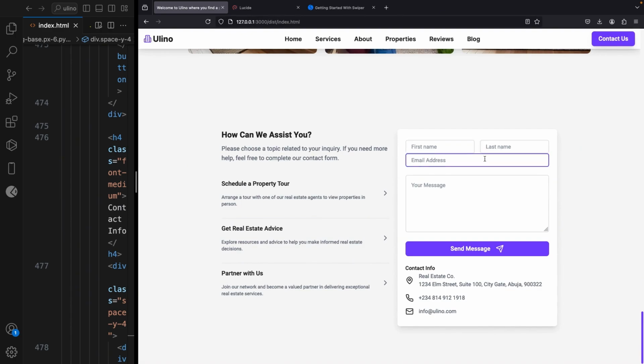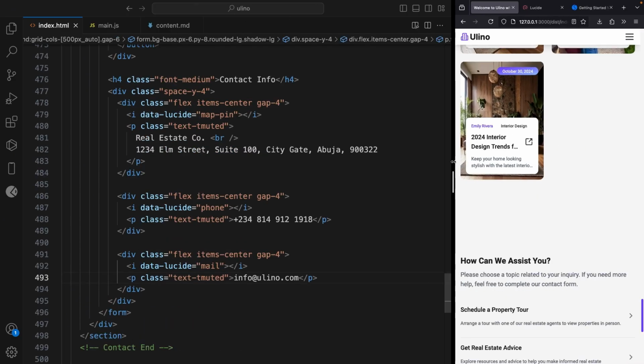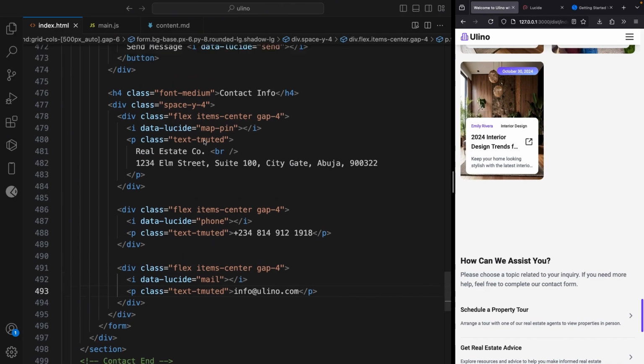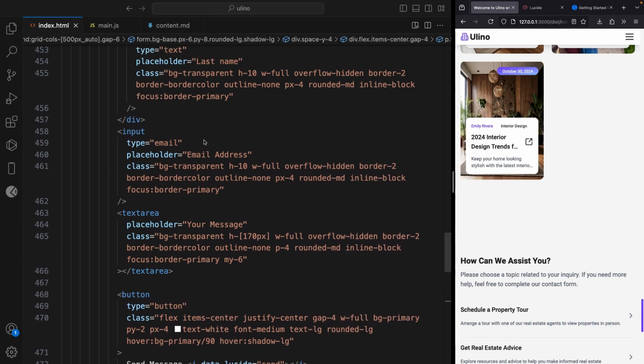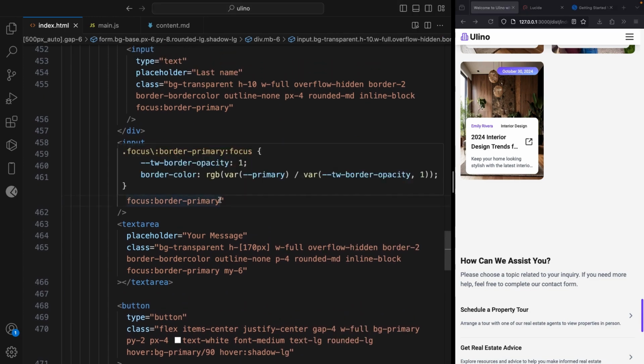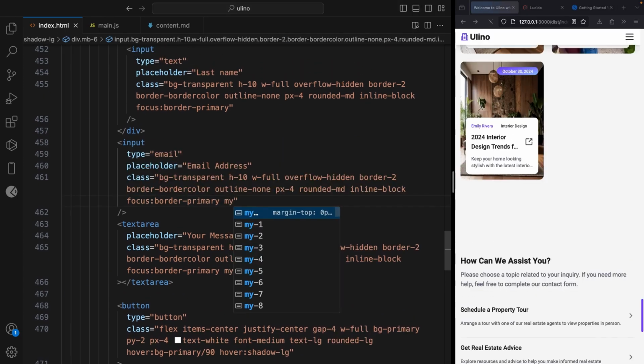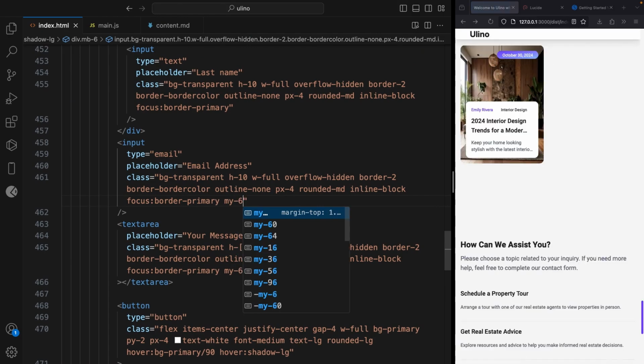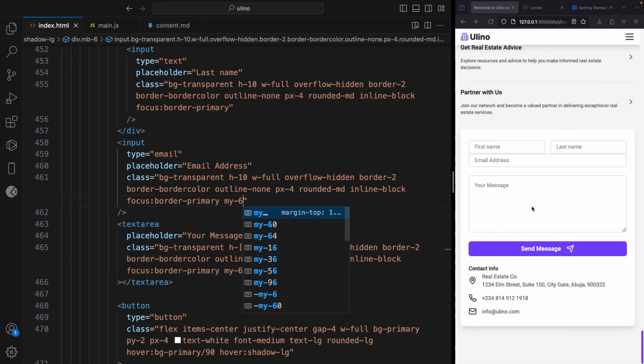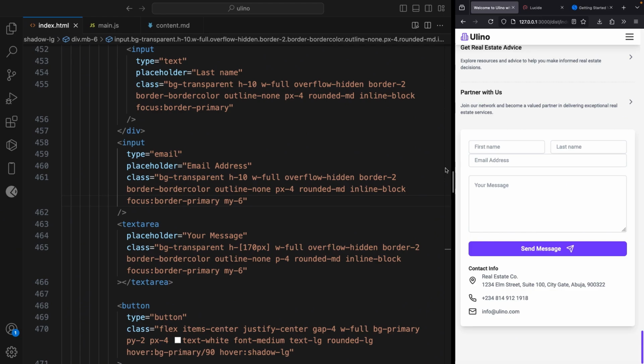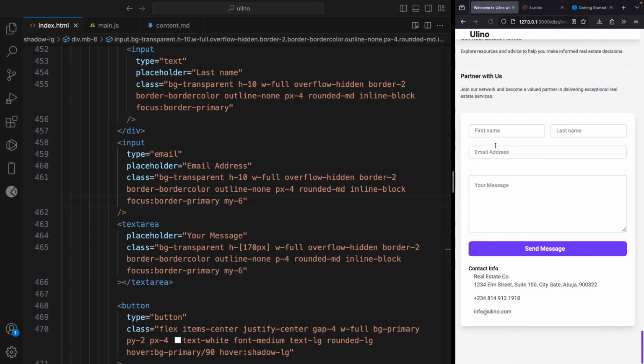For this one at the top, let me give some space in between them since they are clipped together and we need a space. So let's come over here to this particular one and give it m-16. Awesome, that will be enough space. Okay, let me just refresh.